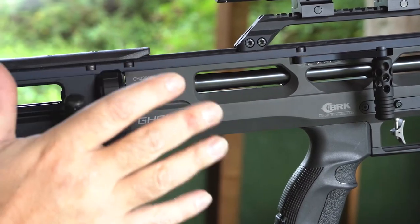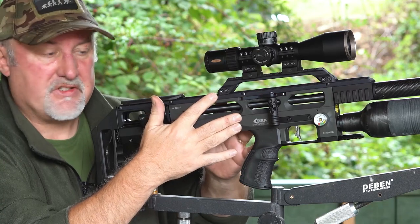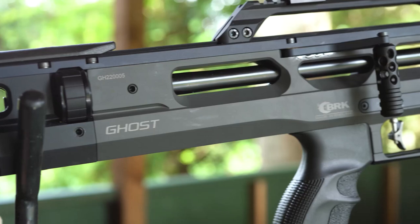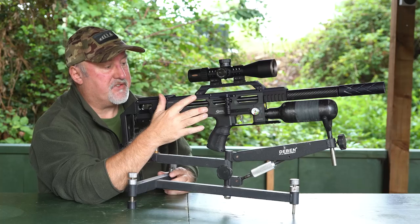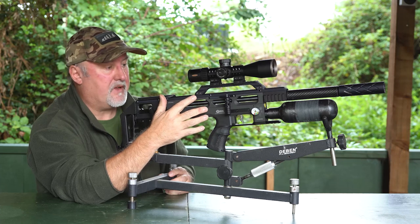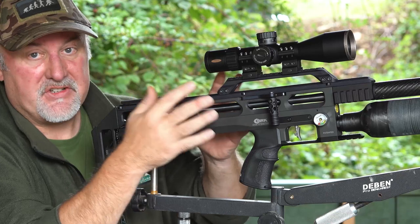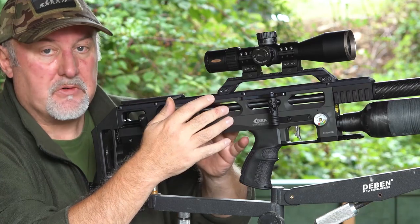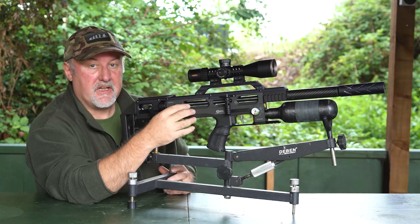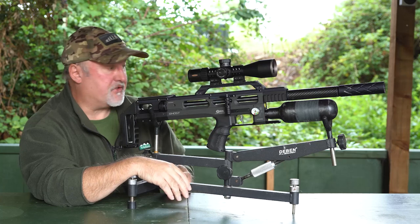The other benefit of a single block is that you have better rigidity, all of the stress points are eradicated, and overall that leads to better accuracy. The BRK Ghost also contains a new balance crossflow valve, which was actually developed for the Alpha Wolf, and it's just a very, very efficient way of using air, especially in the FAC versions, and it also improves the shot count as well. And gunsmiths will be pleased to know that it's a self-contained assembly unit, so it makes it a lot easier to work on as well.